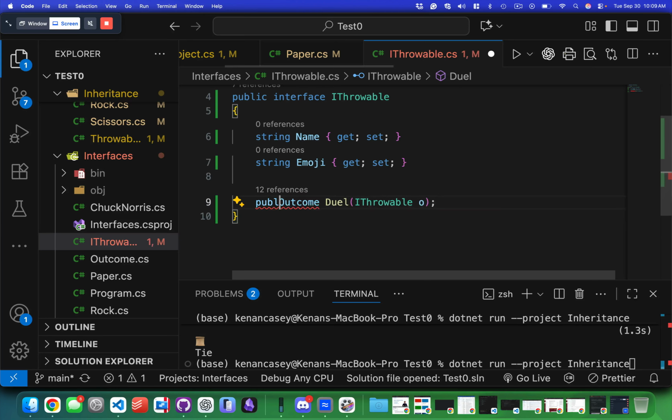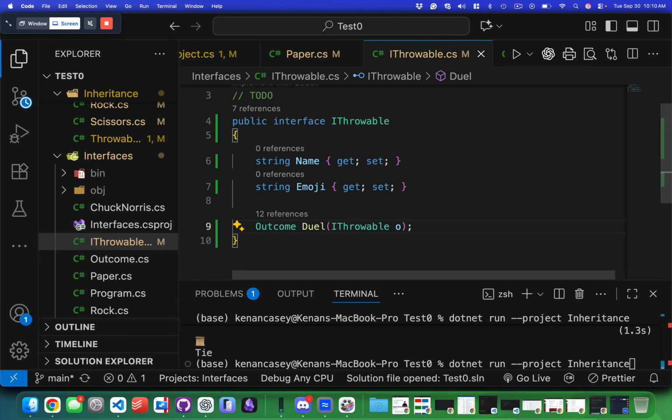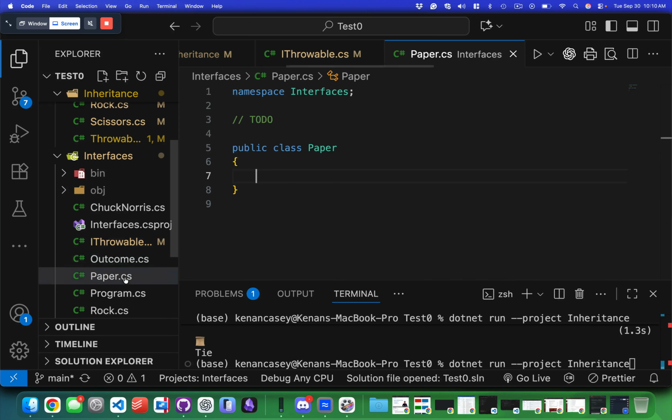You can if you want to, but you don't have to. The reason you don't have to is it only makes sense for it to be public if it's in an interface. Let me say that the other way. If it's in an interface, it only makes sense for it to be public. Like you're saying here, what does it mean to conform to this interface? It means you got to have these things. If it's not accessible because it's private, then it doesn't conform to this interface. So an interface is inherently public, is what I'm saying. So you don't have to do that. A class is inherently private. So that's iThrowable. Let's go to our friend Paper.